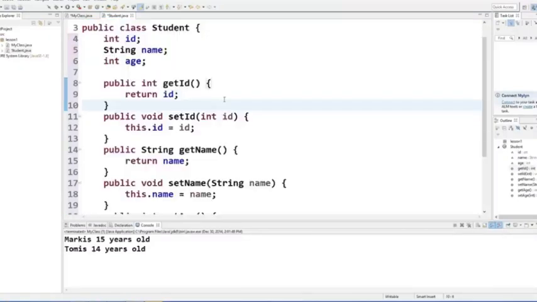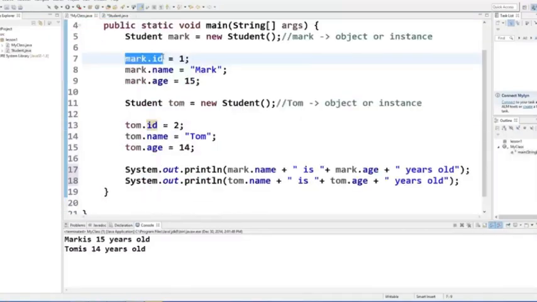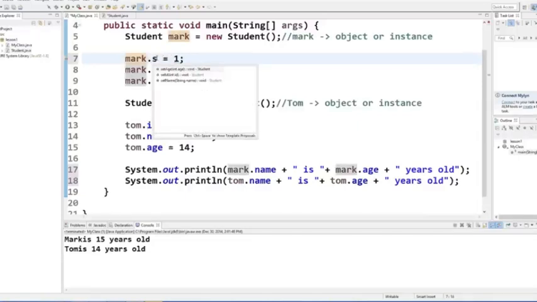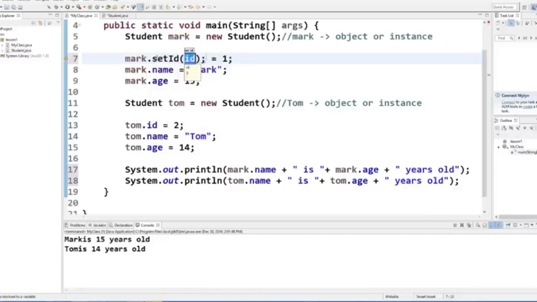So now when we want to assign some value to the Mark instance, instead of this mark.id, we will just use mark dot set id, and then we can give any id to Mark, and this direct value assignment we are not going to use.